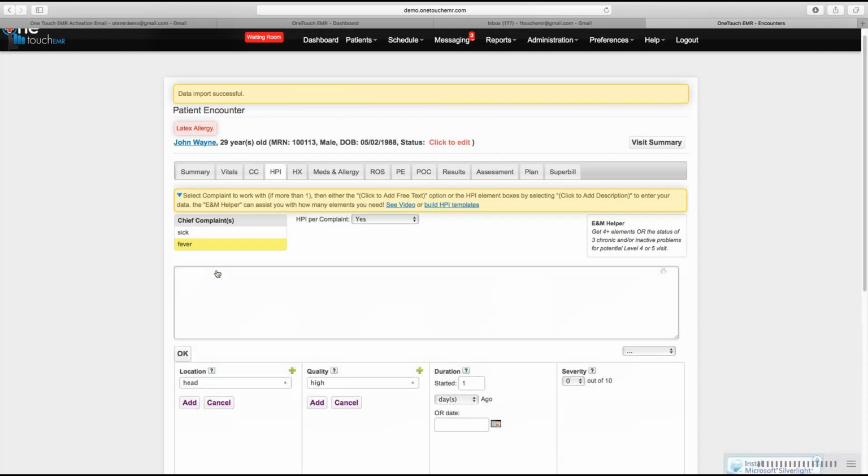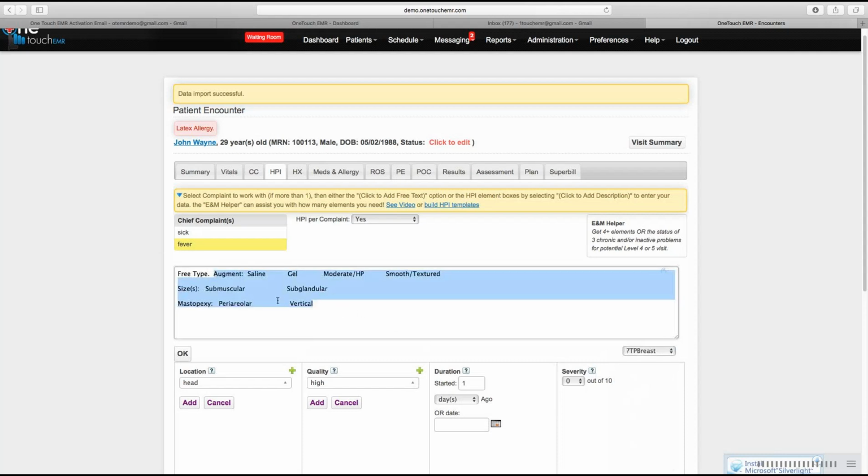To begin adding additional information on the note, simply hit Add Additional Text, where you may free type or select from your macros, where you can make any additional modifications before saving.